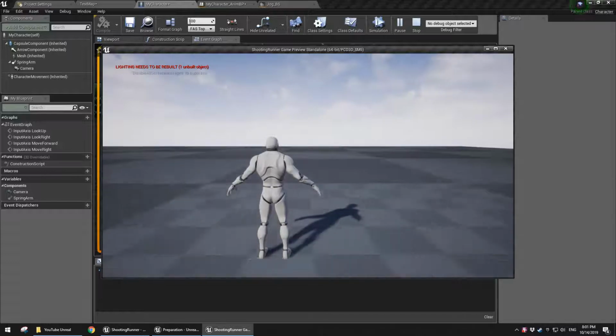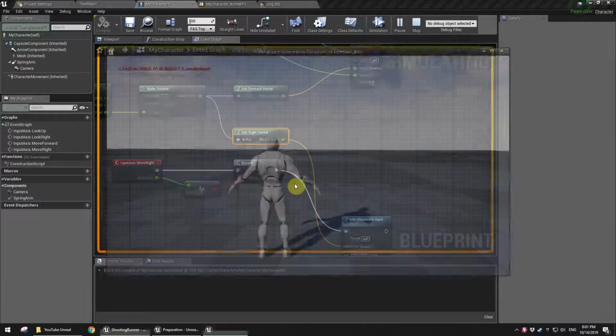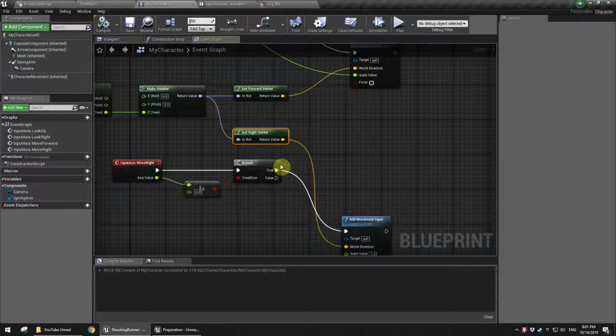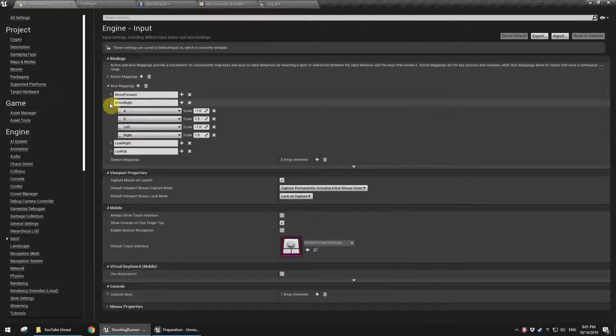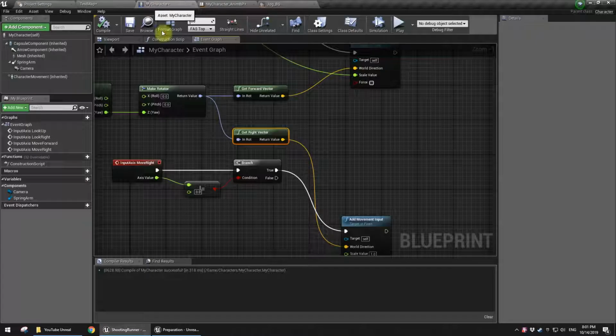Oh, sorry. I think something is wrong here. Let's check our inputs, axis mappings, move right. What's wrong here?